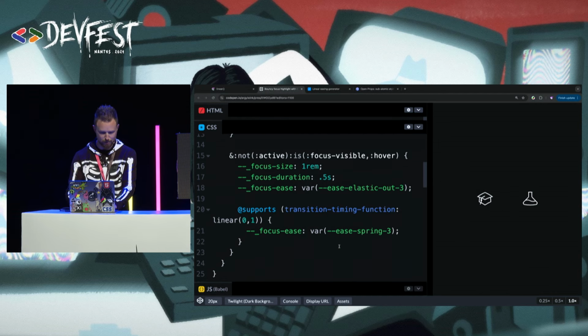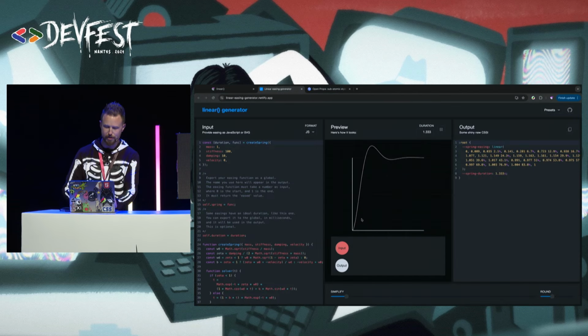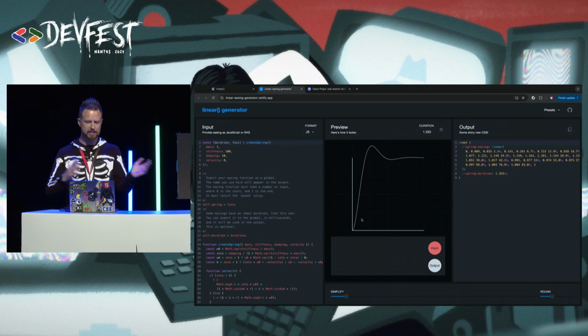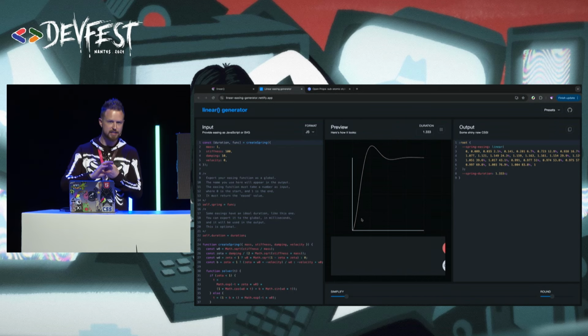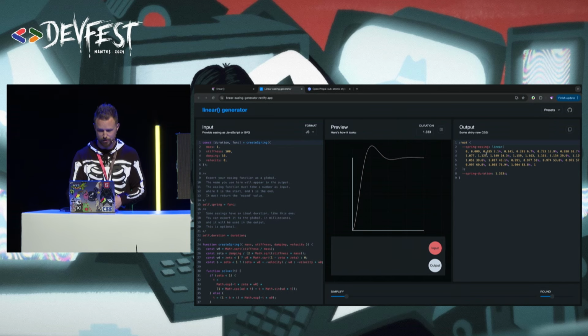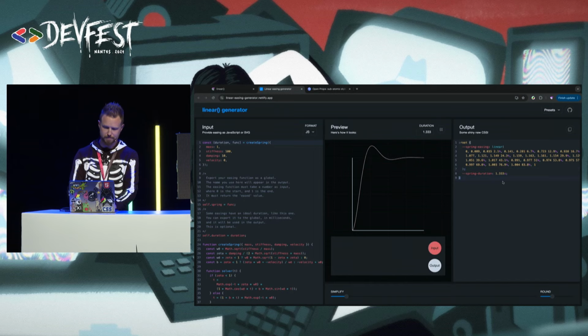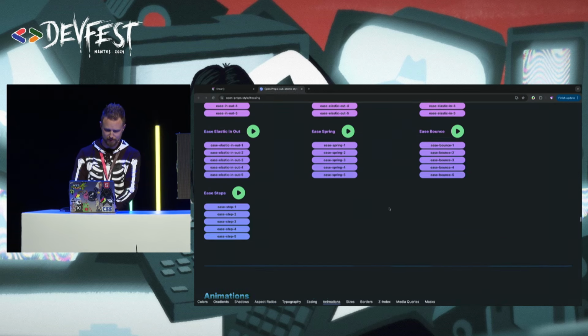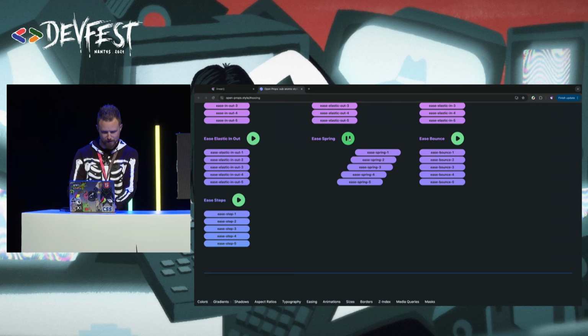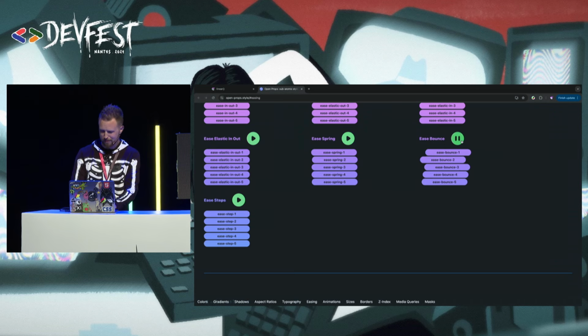Elastic out. Oh no, look, I'm looking for support, so if the browser doesn't support it, and here it is, Ease Spring 3. Here's a generator me and Jake Archibald built. He did the tech work, I did the design, and this allows you to import an easing algorithm or a path from SVG and turn that into a spring or an easing function, a linear function, so that you can go to a generator, dial in everything that you're looking for, and export it. Really nice. And then here is OpenProps, which has all of them laid out here. So here's 5 strengths of springs and 5 strengths of bounces. And what I like about the bounces is the number there.